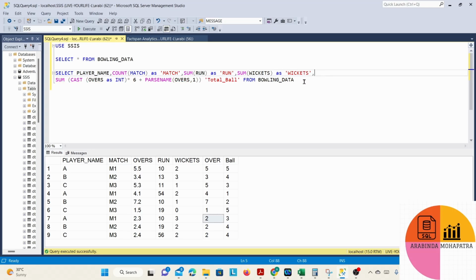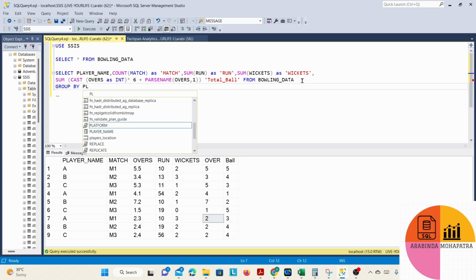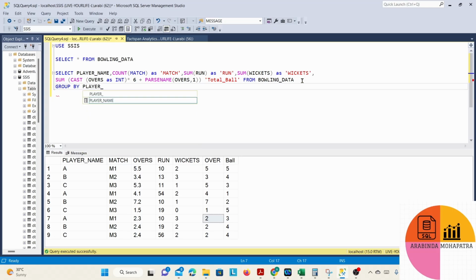Now let's run it, and I'll mention the group by clause, group by player underscore name, and also I can do order by 1 so that it is in ascending order.